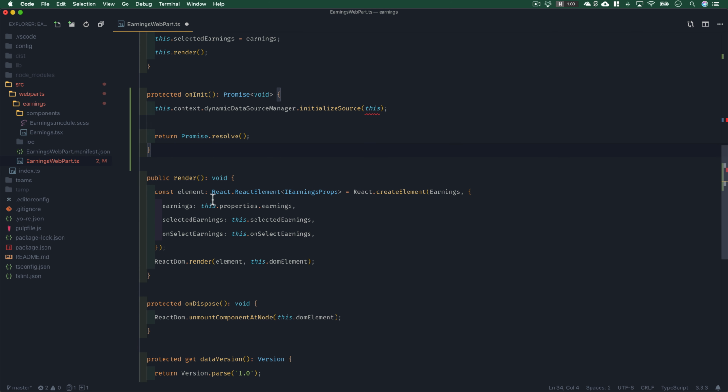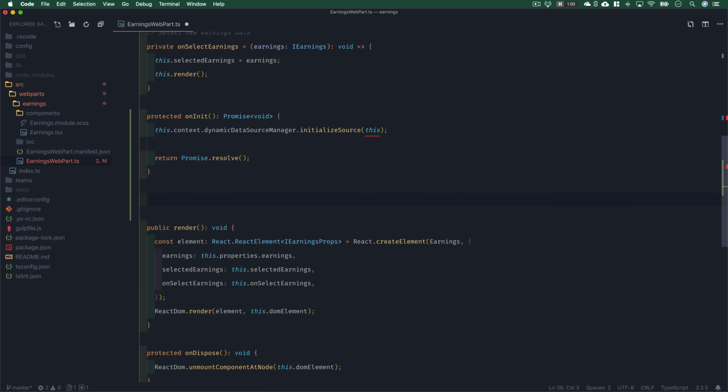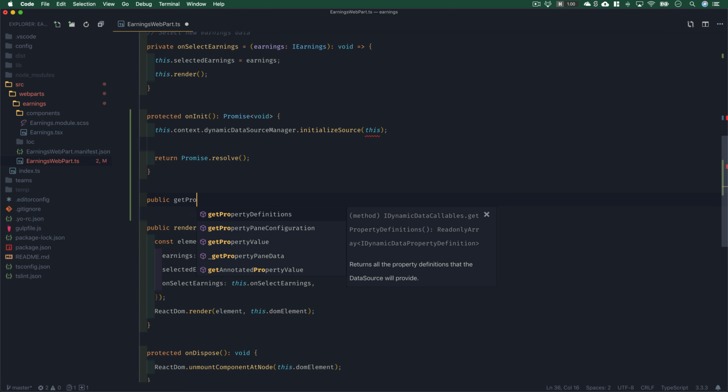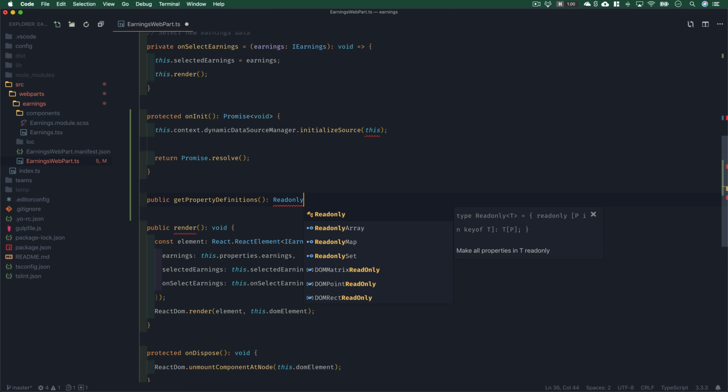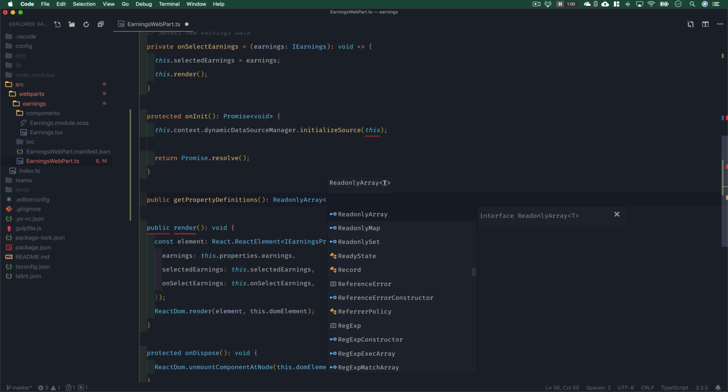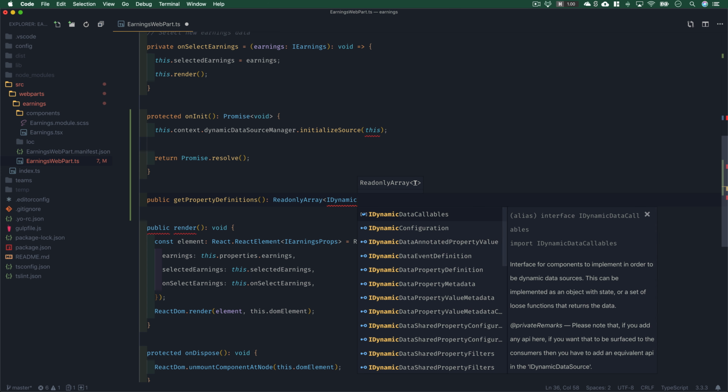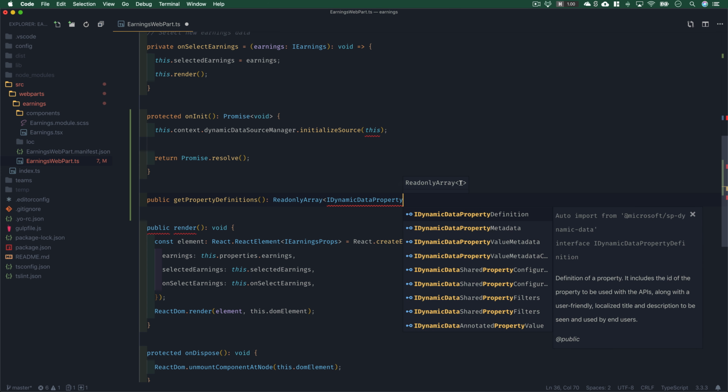And the next thing we want to do, if we scroll down a bit, is create another method on this class that's going to define the name and the ID of the dynamic properties that we are creating and making available to other web parts on the page. That's going to be public get propertyDefinitions. It needs to return a read-only array of type IDynamicDataPropertyDefinition.